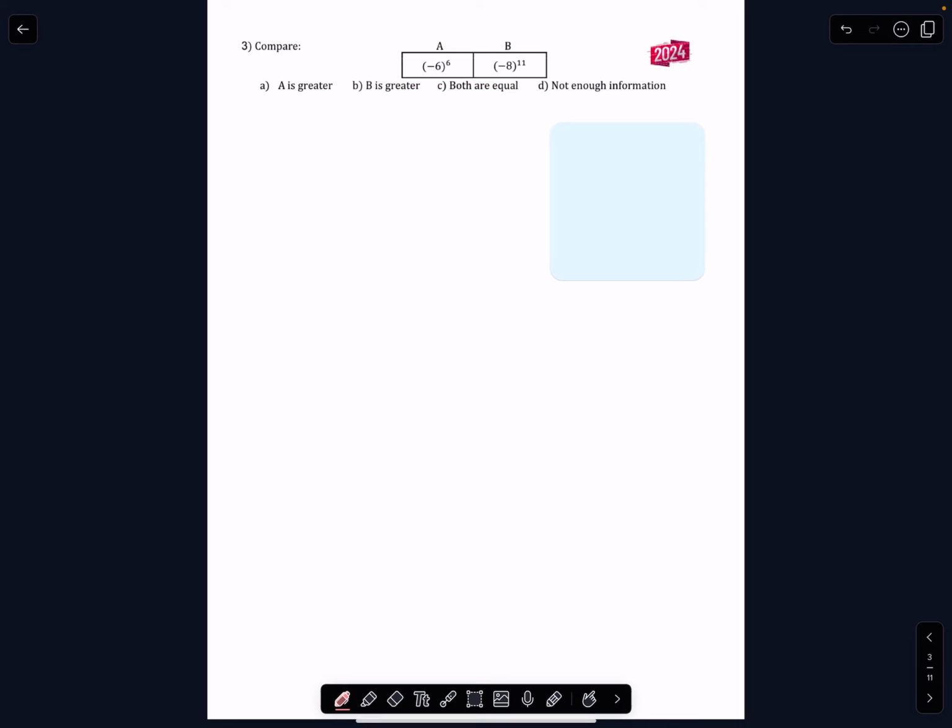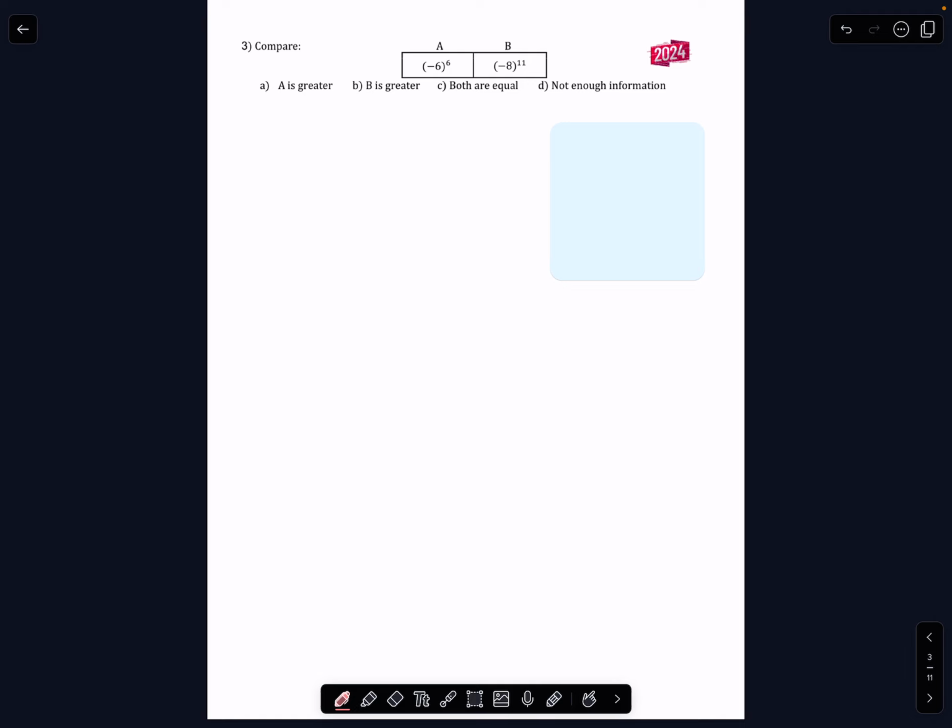Okay, for this question, right, you'll get a lot of questions like these where you have to compare between column A and column B. They're very popular in the exam. So now you're given a negative base with a high power, right? And they don't want you to sit here during the exam and try to solve and try to find the answer, right? Because it's going to take you the whole exam trying to do negative 6 multiplied by itself 6 times, right?